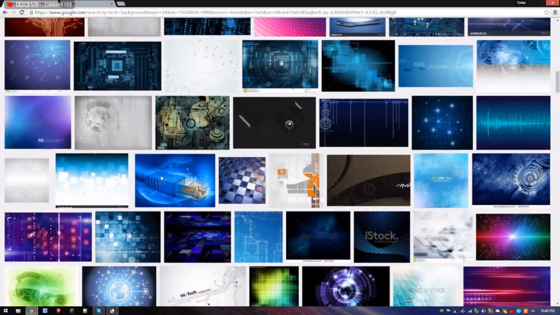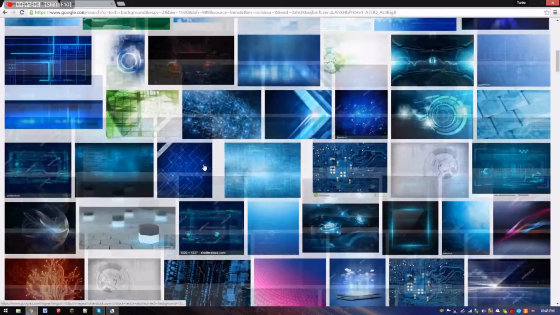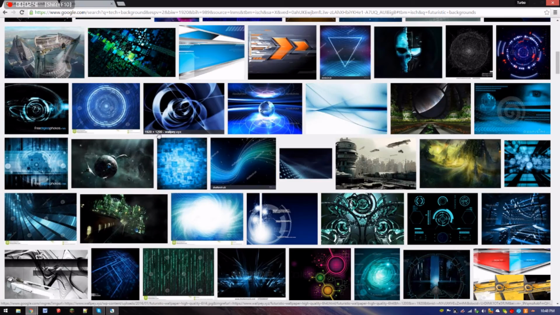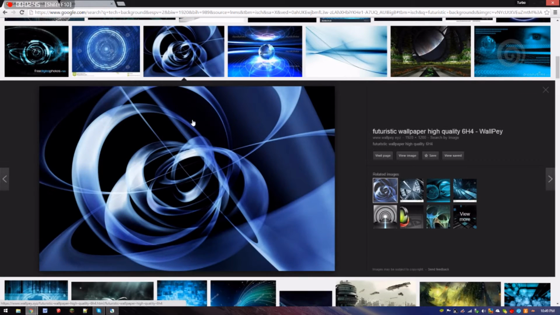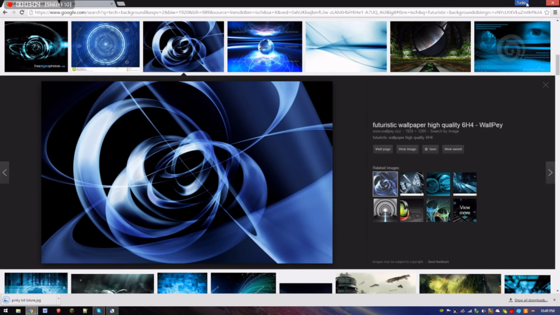So I'm just looking through some of these, and I'll choose one and then just download it to your computer. Once you've found one that you like, just click on it and make sure it's not blurry or anything. Make sure it doesn't have anything on it you don't want on it, and then just right click, save image as, and save it as something. It doesn't matter what you save it as. So I'm just going to save it as Pinky text texture, because that's for his banner.